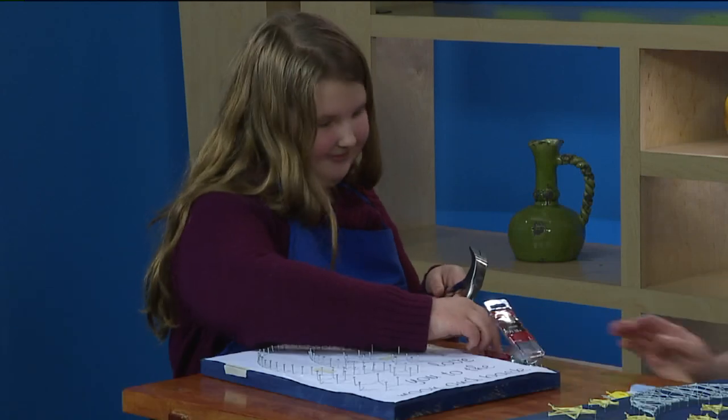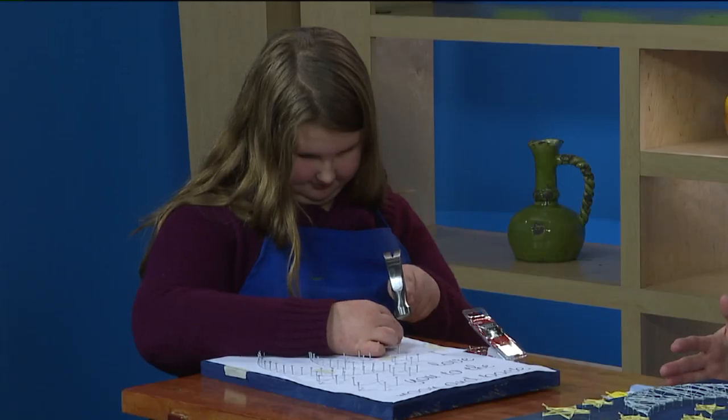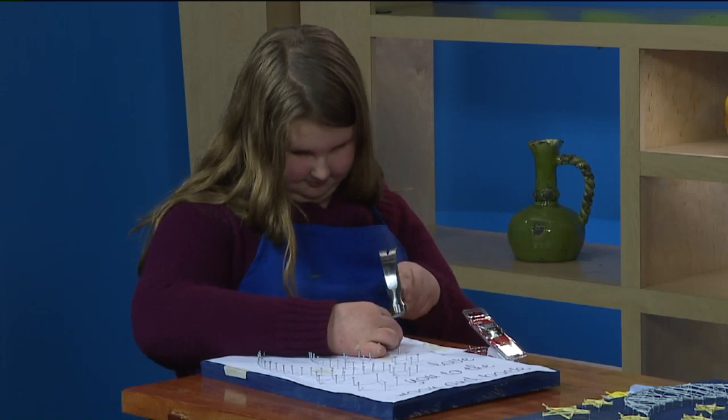Where are you located? For those who don't know where you are, where are you located in Wadsworth? We are right on Route 94, and we're like right next door to Central Intermediate School. There's the fence for the school and we're right next door. So that's good to know.